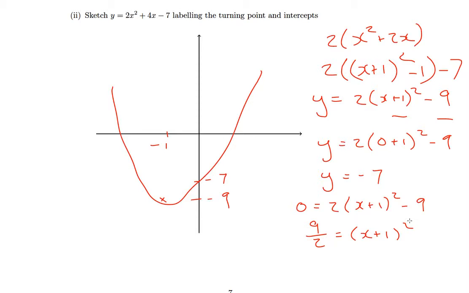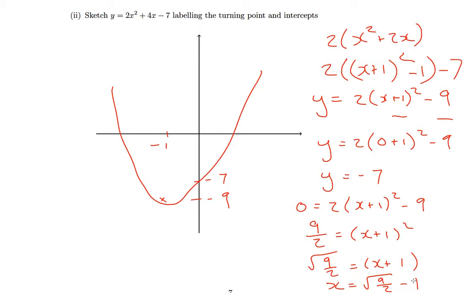Okay, so I guess we get rid of the squared. Yeah, take the square root on the other side, so we're going to get the square root of 9 over 2 equals x plus 1. Okay, almost there. Our last step is just to find x. It's got a plus 1, so just minus 1 onto the other side, so the square root of 9 over 2 minus 1. That's it, that's our x-intercept.